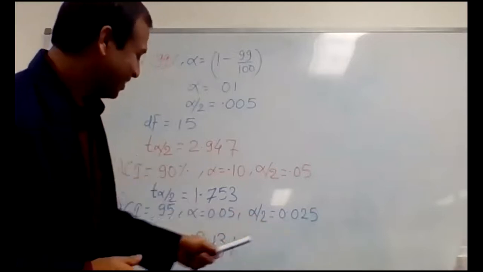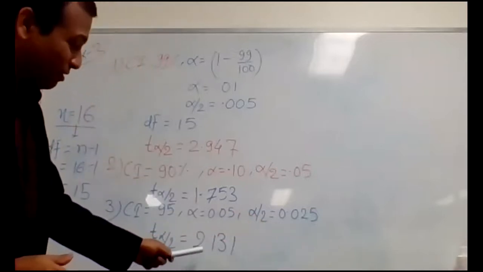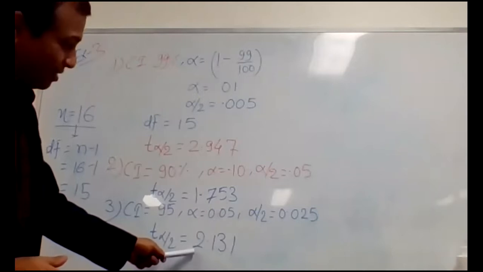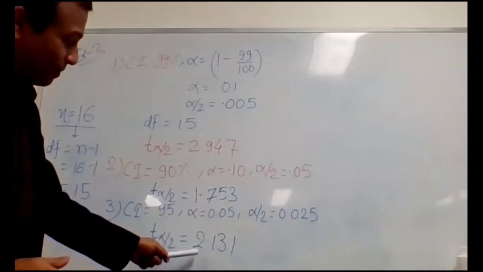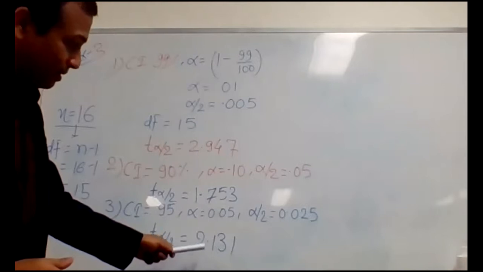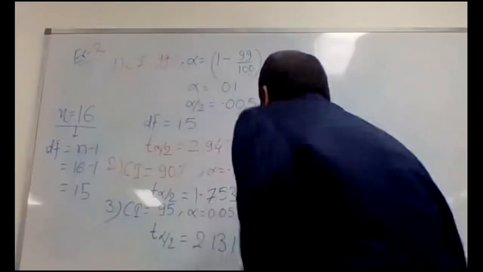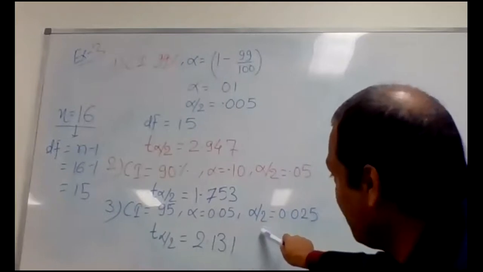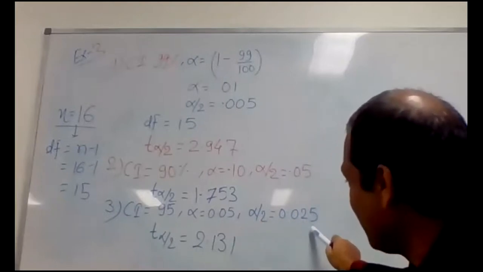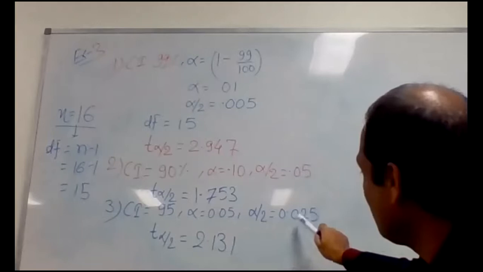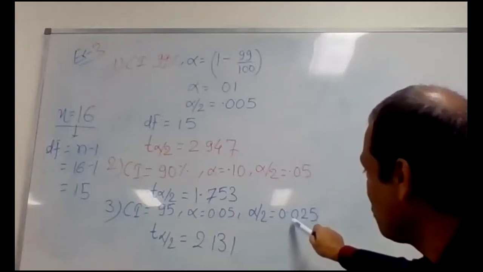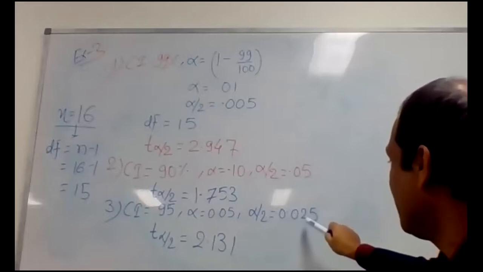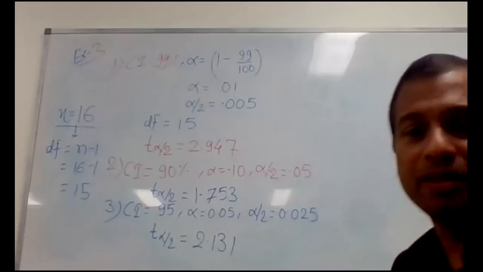3.1 something. I don't have the jet table again. Do it now and find out. This is the right answer. Let me get the jet table. Yeah, please take your own time. Don't let yourself be rushed, but you need to be careful in making it half. Sometimes you make a mistake here: instead of writing 0.025, if you jump to something like 0.25, maybe you will make the mistake.